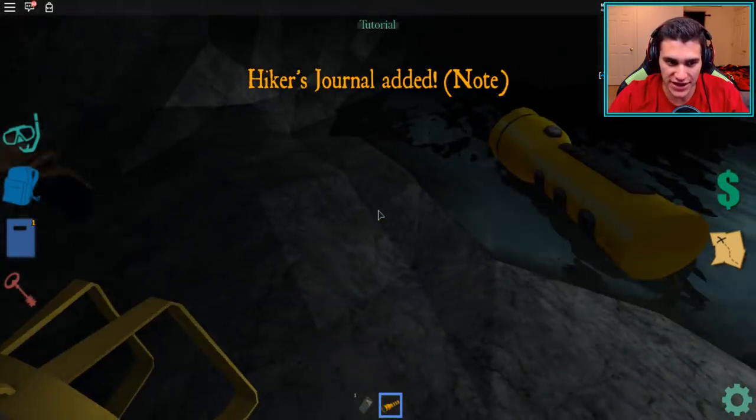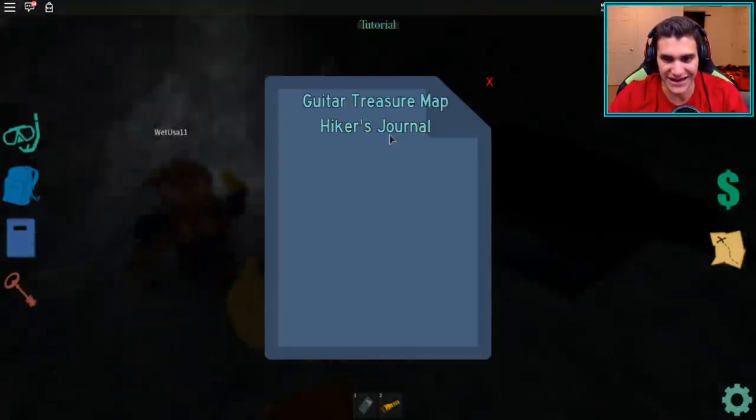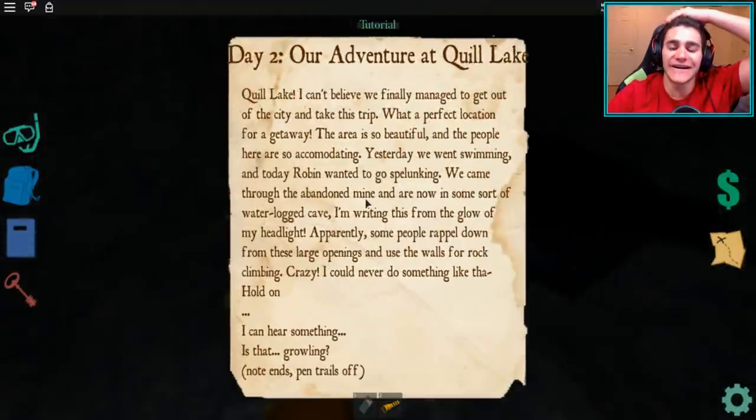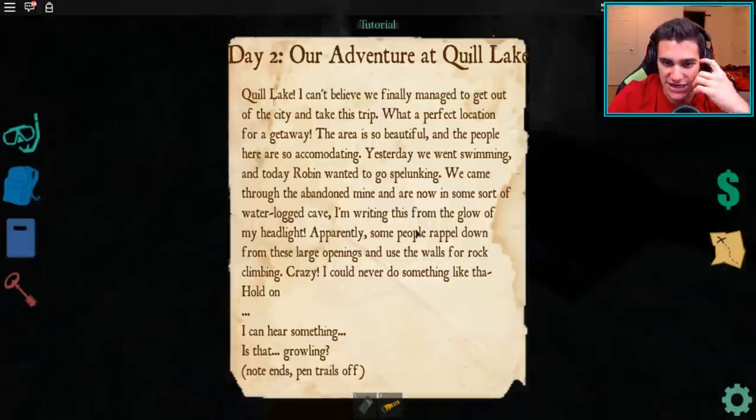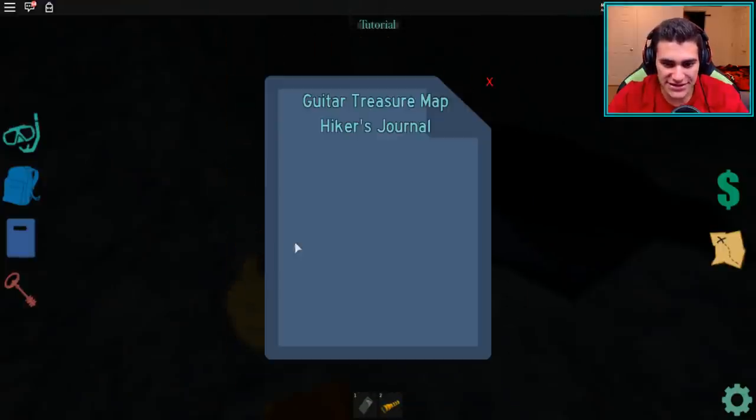Okay, hiker's journal. Nice. Let's check that out. Oh my god, that scared the absolute poop out of me, guys. Oh god. Cool, I can't believe we finally managed to get out of the city and take this trip. What a perfect location. Blah, blah, blah. I can hear something. Is that growling? Yeah, see, this is scary stuff, man.